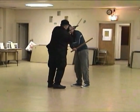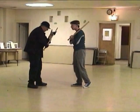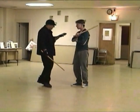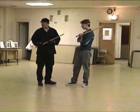I can also go in a nutcracker. What I'm doing here is squeezing in that way for the choke. Again, this is a finishing move. A lot of times you use chokes to prevent the guy from locking up your arm.